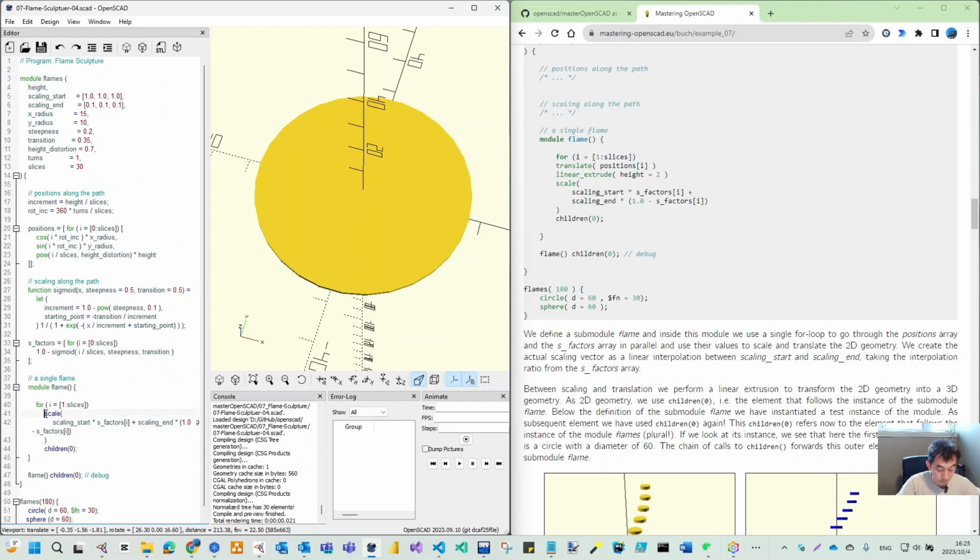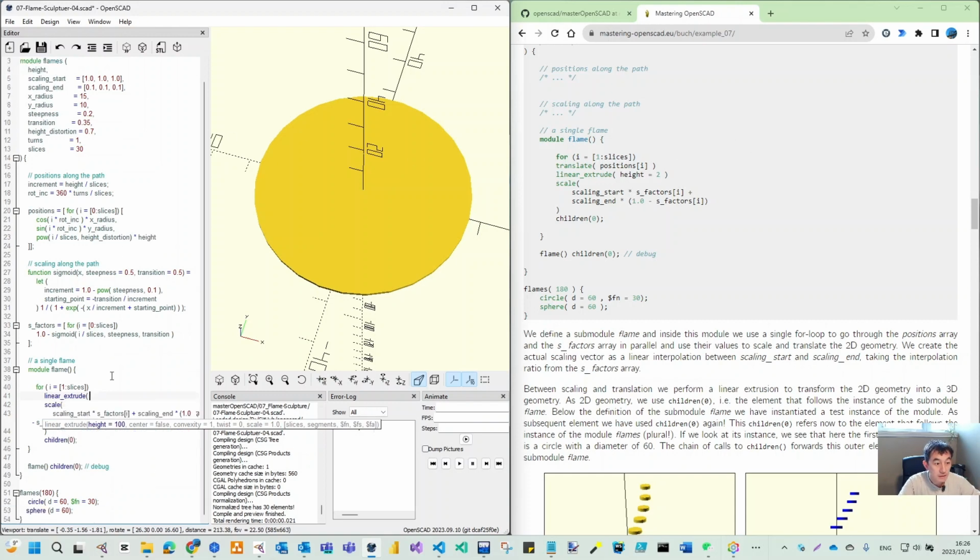It makes this kind of scaling, and then we do this linear extrude to height equal to 2. Now we give our height.